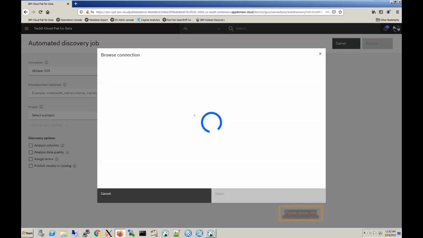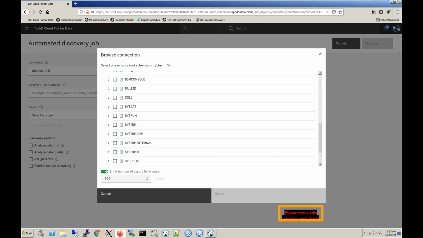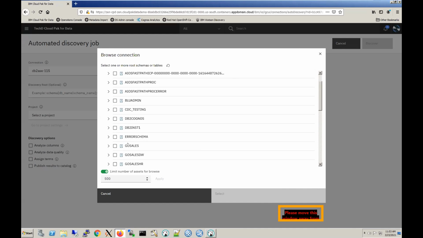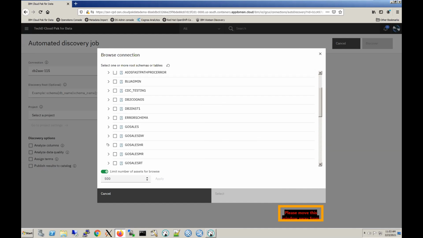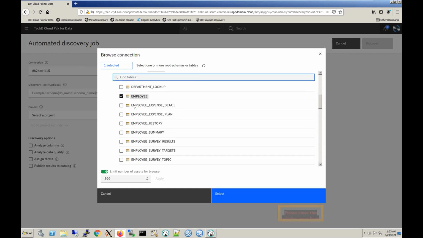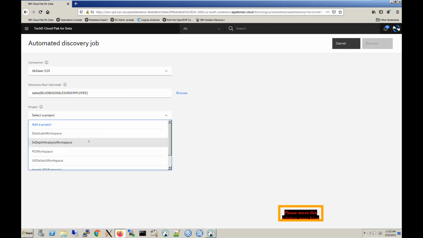So I know we're getting short on time, and there are just so many things here. But then I could simply, if I go, you know what I want to do? I want to discover information, and this could be done programmatically. I'm doing it graphically. I want to discover some information here in this schema. And I could say, grab everything in the schema, or grab one thing in the schema. Now, this one thing, because this is coming from a database, it will reach out and grab more if it finds primary and foreign key relationships, because those are pertinent to the data quality or the relationships associated with this table. So it'll automatically do that for me.